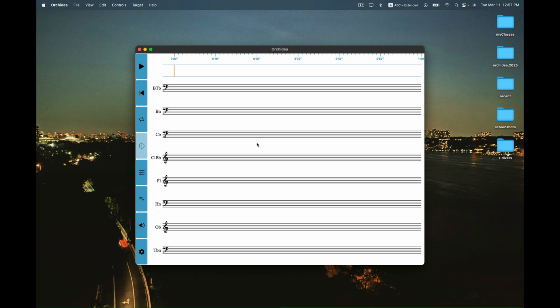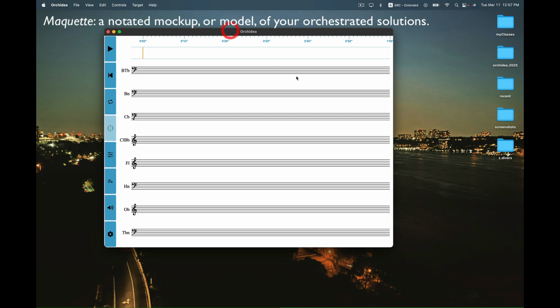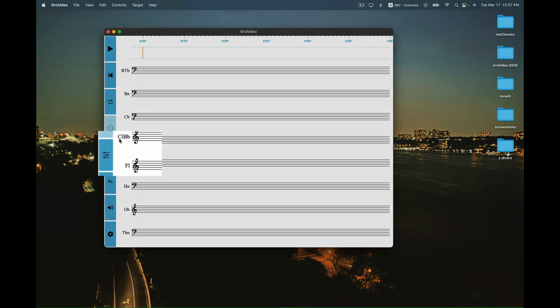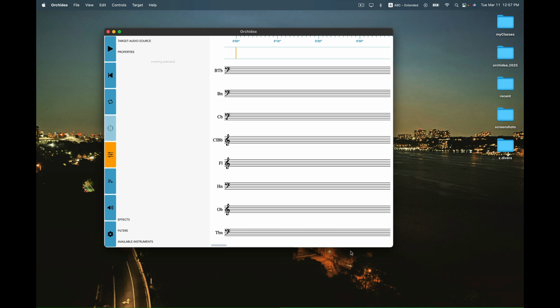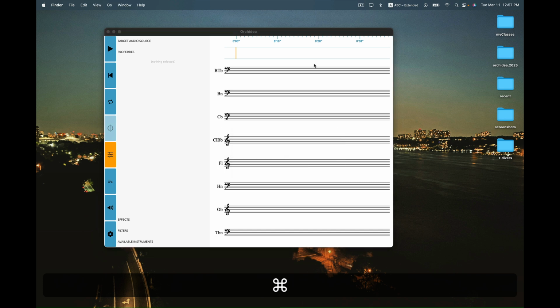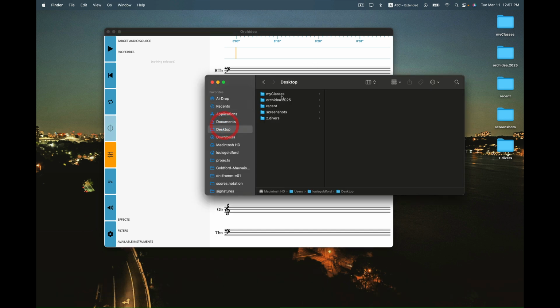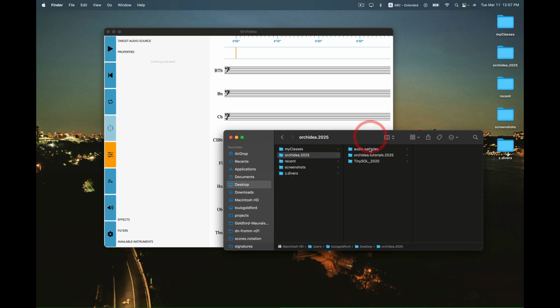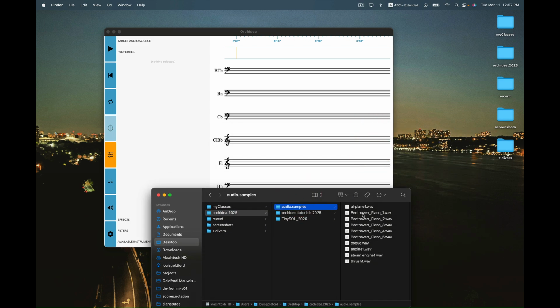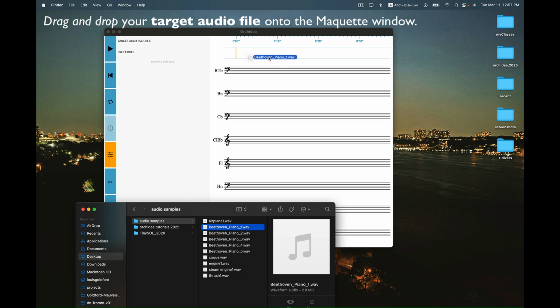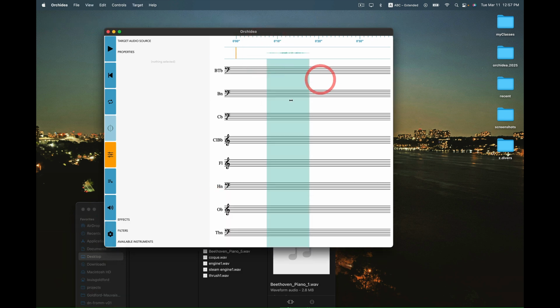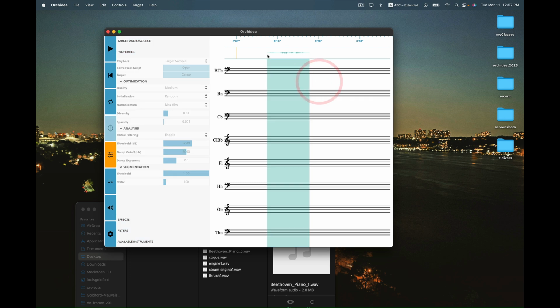What we have in front of us in here is a kind of like maquette. It's sort of a mock-up of our space where we play with ideas. I'm going to start actually by clicking this pane right here, the inspector, which will allow me to look at some helpful information about what I'm doing in the maquette. So on Mac here, I'm going to bring up a finder window, and I'm just going to go to some audio samples. And here's the fun part. I'm just going to drag in an audio file, and I'll just kind of dump it here somewhere at the top.